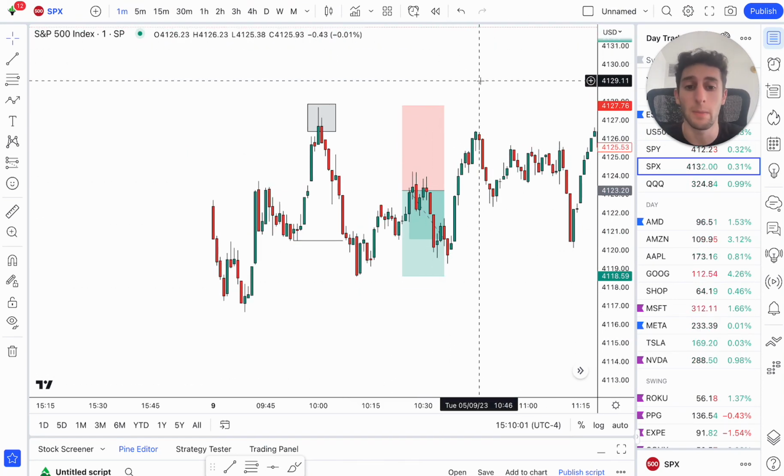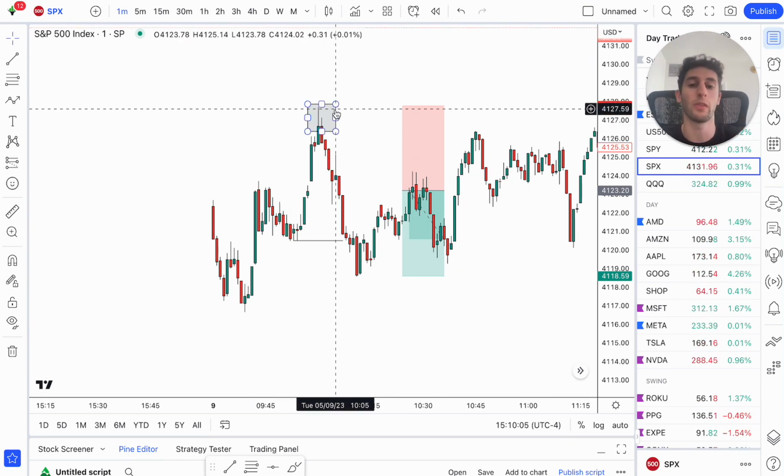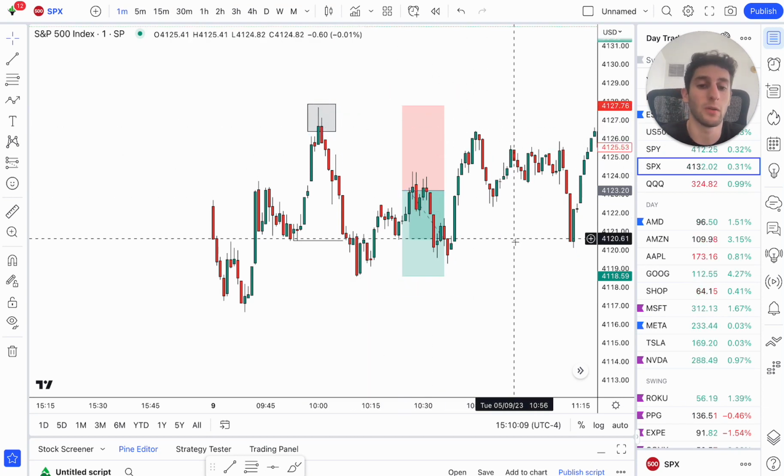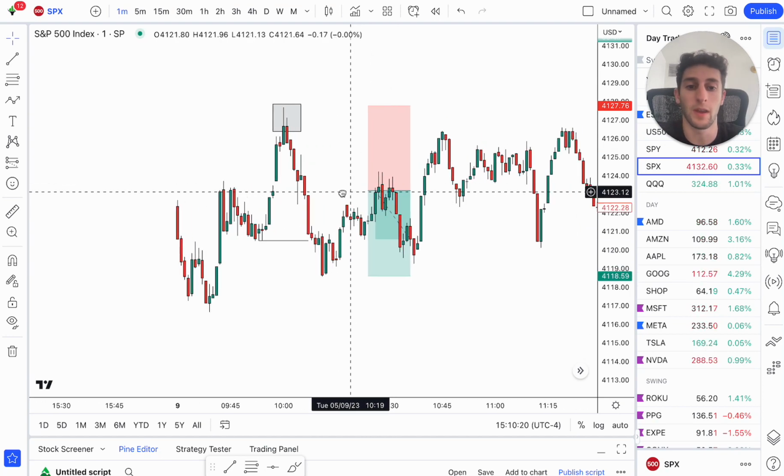I don't know what's going to happen. All I know is that sellers are controlling this area, so I don't think price is going to go above it. And that there's a good chance price may go down in a downtrend, and we may target this liquidity area. That's where price wants to go. Those are the only two pieces of information I know, and you can form a trade based off that. So you can get in right at the 50%.